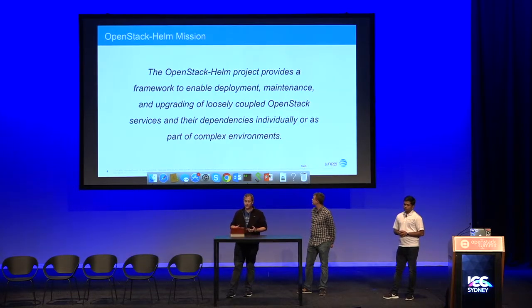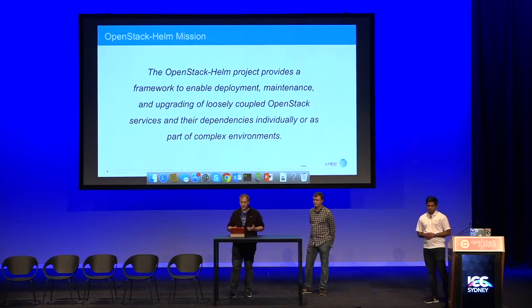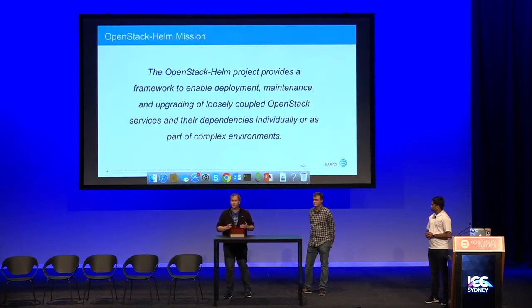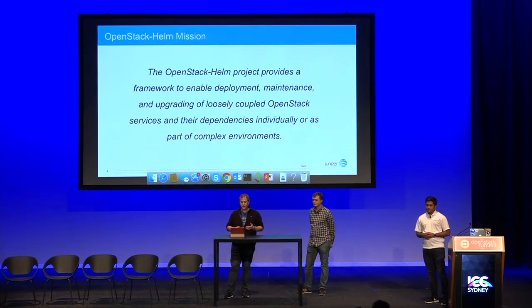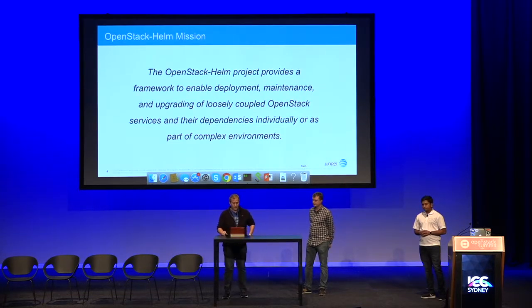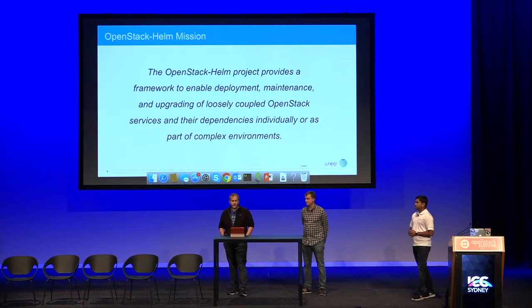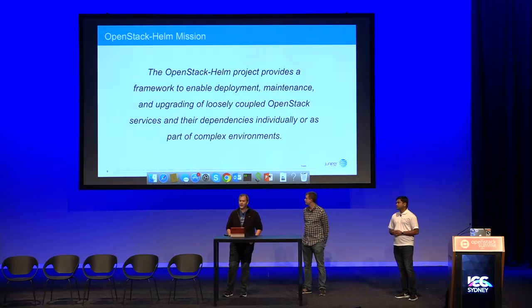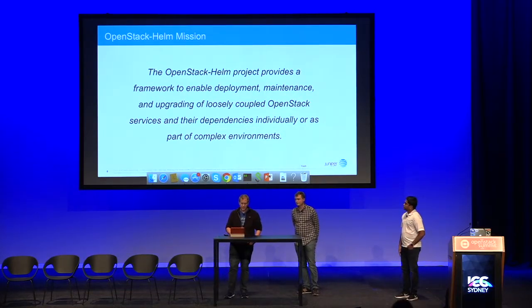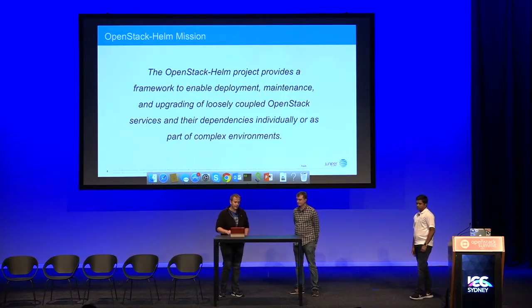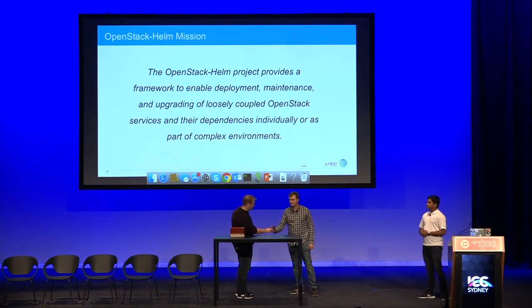But not only that, we want to ensure that we're enabling those updates and upgrades and their dependencies, whether those are infrastructure services or OpenStack services. Examples of infrastructure services are things like MariaDB, Ceph, and so on. And finally, we want to ensure that we provide the operators the capability of maximum configuration flexibility, while at the same time choosing as few or as many of the OpenStack ecosystem components that they want to deploy, with no pre-baked assumptions of what those services might be. And so at this point, I'm going to hand it over to Pete to go a little bit deeper on the internals. Okay, thanks, Al.